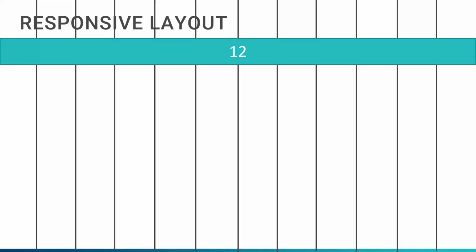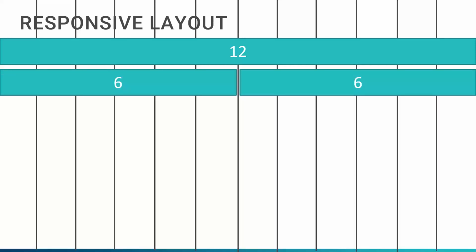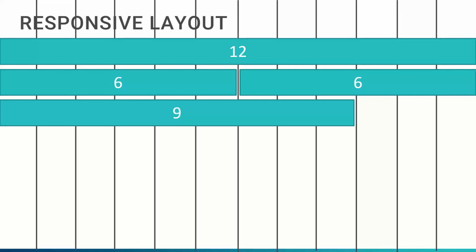Our two buttons that we want side by side, we just give each of them a value of 6, because 6 plus 6 equals 12. Now, if you wanted to do something fancier, maybe I want a top nav interface and I want my content on the left, but I want a little menu on the right. Well, you can do 9 and 3. It still adds up to 12. It's just, one side is 9/12 of the page, the other side is 3/12 of the page. So as long as you can count to 12, you're golden.